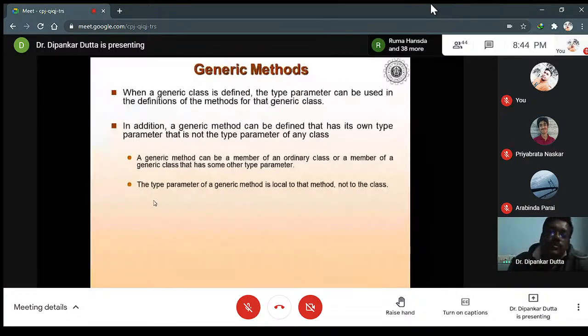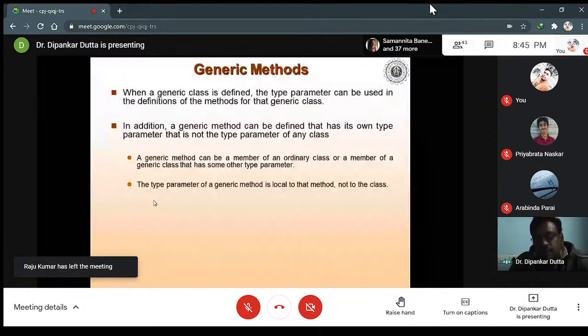The type parameter is a method parameter, meaning the parameter is in a generic method, but each method may have its own also.